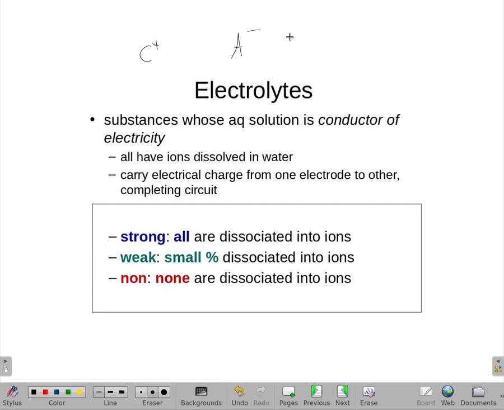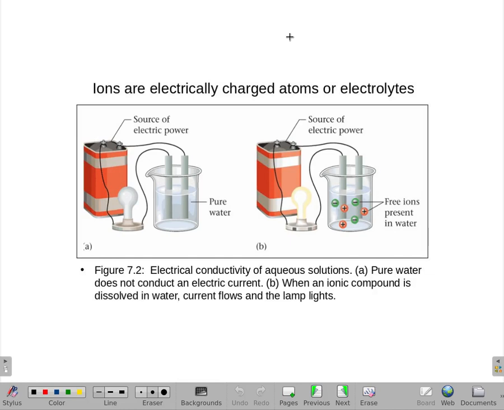Now, I have a picture here on this next slide that actually demonstrates what I'm talking about. So, it turns out pure water will not conduct electricity. But if I were to put salt water, so sodium chloride, and just dissolve a little bit of sodium chloride in there, suddenly that water would conduct electricity because electricity can move through those positive and negative ions. And it wouldn't take much salt. I mean, in cooking, we talk about a pinch of salt. That's where you put just enough salt between your thumb and your finger. Technically, assuming this container is large enough, that would be enough salt to get this fully light up.